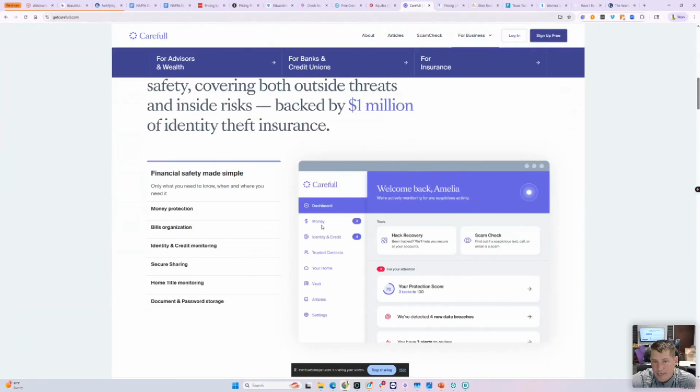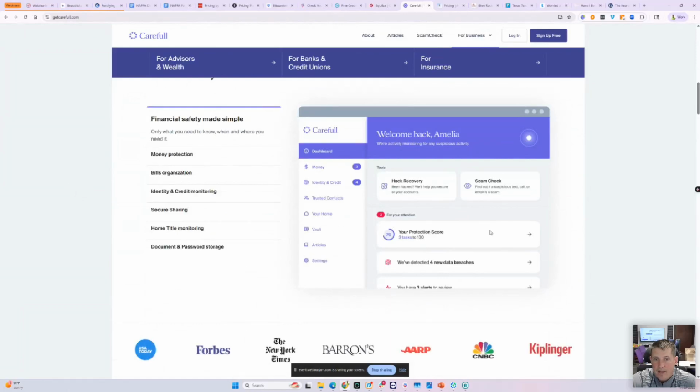You can link your bank and credit card accounts, and then it uses AI to watch them and make sure that nothing funky is going on. It can even tell you if you could get a discount on a service. One client told me it saw that she was paying Verizon, that she was over a certain age, and that she could get $20 less a month from a senior plan. It just helps people.